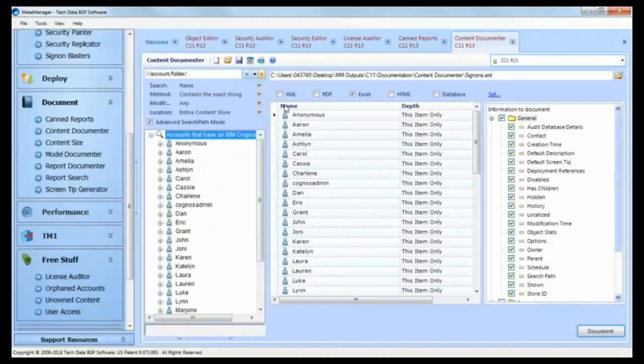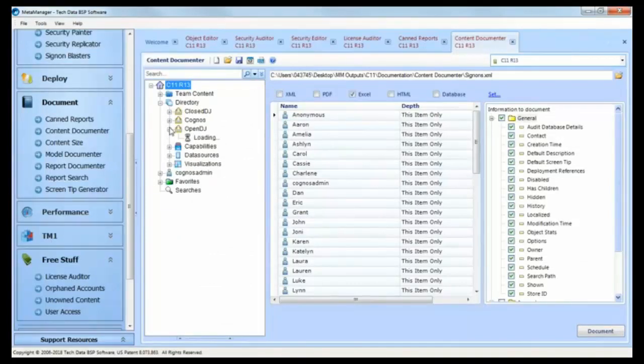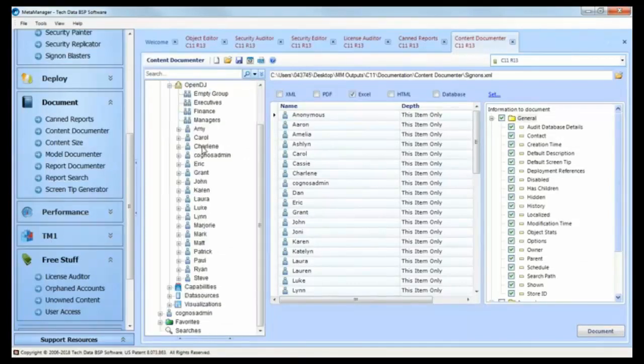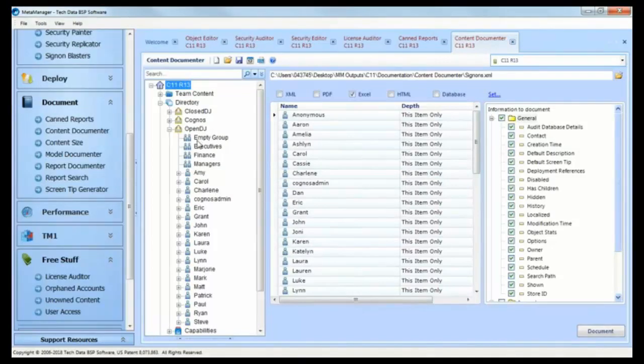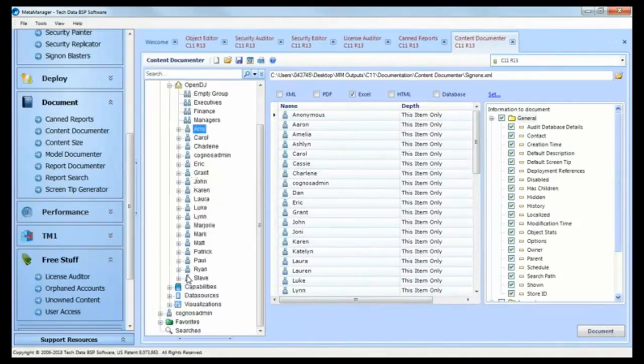I can also use MetaManager to generate a list of all the users that exist in the LDAP, whether they've logged into Cognos or not. So I could do the same thing: come into my LDAP, grab all the users, build some documentation, and then compare. Here's the users in my LDAP. Here's the users that have logged into Cognos. Are there discrepancies there? Do I have users that aren't logging into Cognos? Because they're in that namespace, they could potentially log into Cognos, and now I'm having a license counted against them. So again, just being able to do many, many different things with this tool.